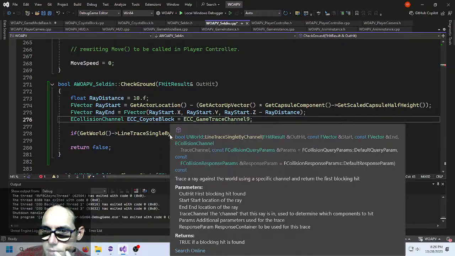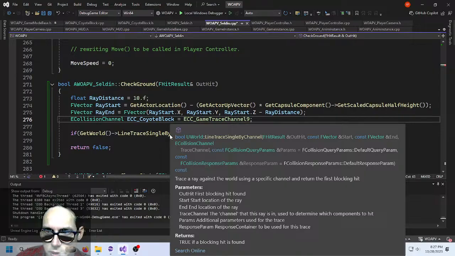And then collision response to channel is next. I never set query parameters for the other.